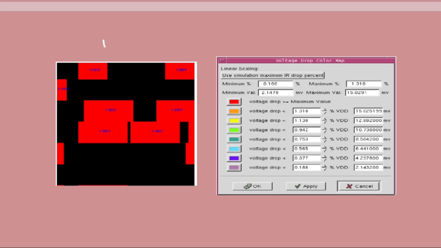So if the source voltage is 1.5, at that time it has dropped down to 1.1. That is just an example. And this is in red, so it is basically a hotspot and it needs a fix. Now if you see on the right side, that is basically the scaling. You have a scaling available in the tool, where you can change based on your need. These all are violations, so the entire design cannot be red. There can be some yellow and green or other color codes also. It is all dependent on the voltage seen at the cell side.